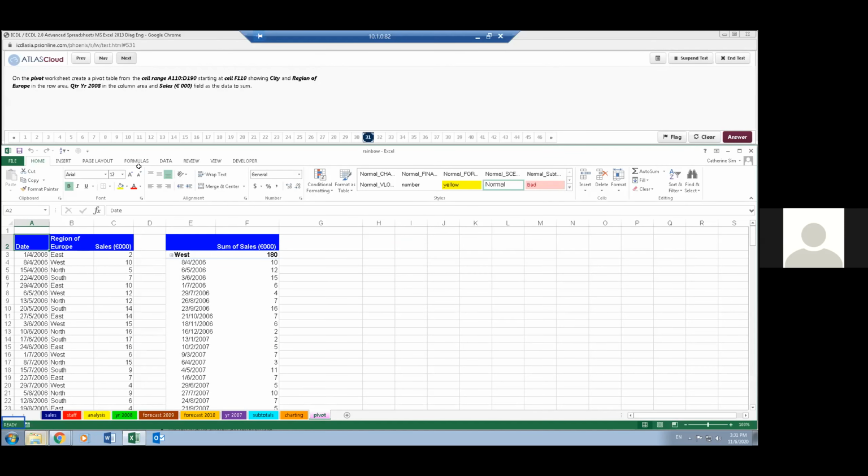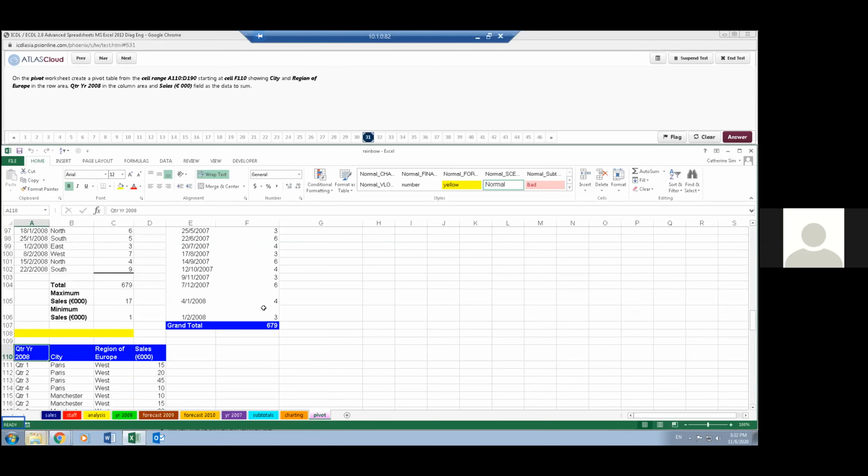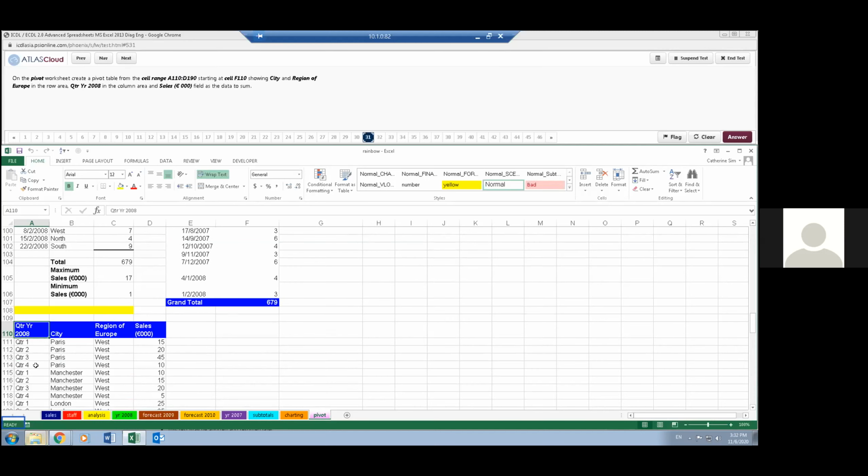Okay, pivot table again, but this time starting from A110. Okay, they want you to create a pivot table based on this table.